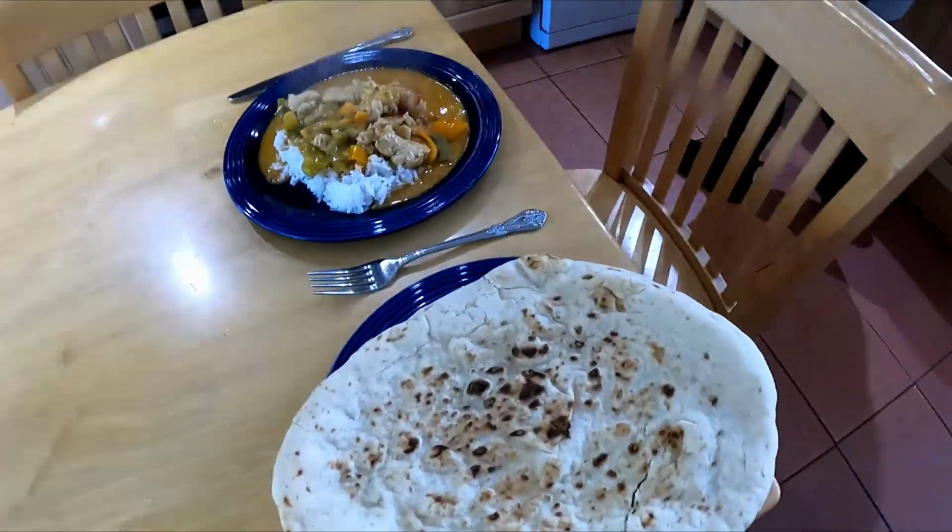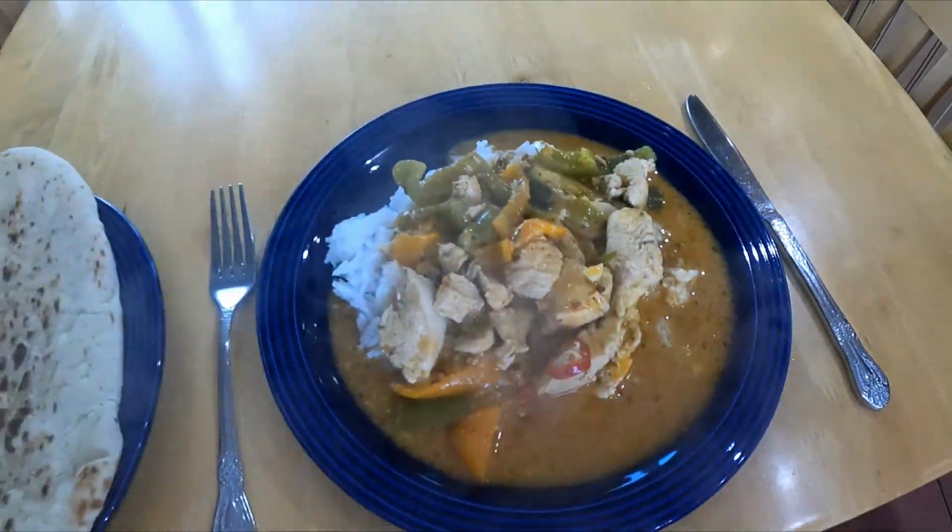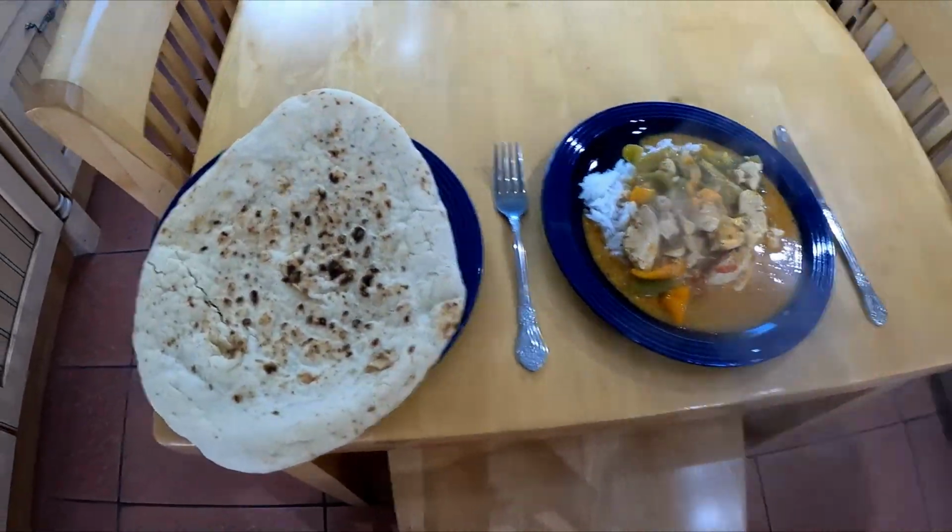There you have it, guys. That is the red Thai curry from scratch, pretty much. And yeah, that's my dad's, so he's going to be nomming on that in a minute.